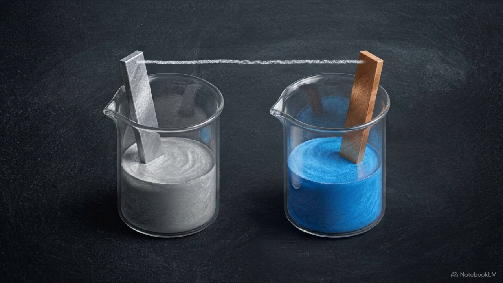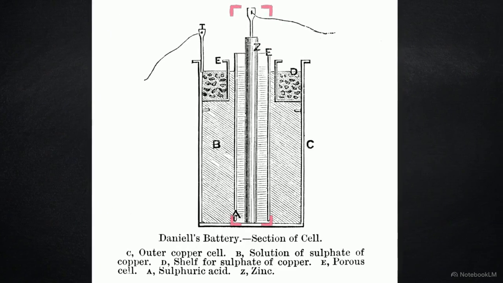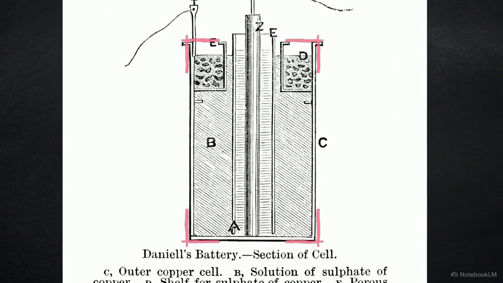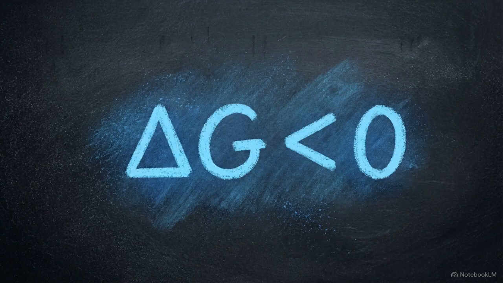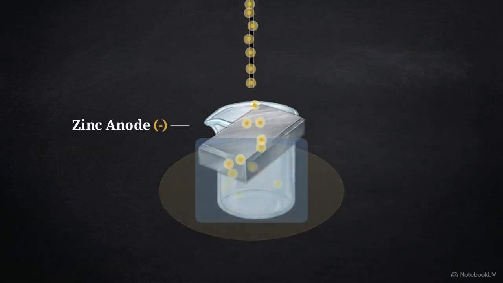The zinc anode sheds electrons into the wire without any external push. As the source of this natural electron release, the zinc anode is designated as the negative pole. Without intervention, a counter voltage of built-up charge would instantly halt the flow. A salt bridge dissipates this charge gradient by exchanging inert ions, keeping the circuit alive. A galvanic cell intercepts a spontaneous energy release to produce a positive electromotive force, naturally resulting in a negative anode.